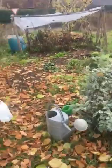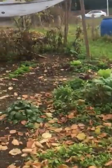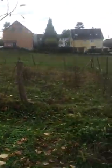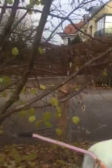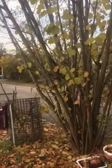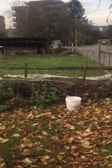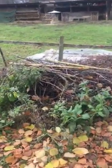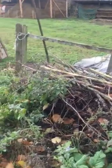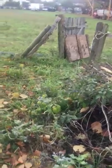I'm in the garden today, and I wanted to show you my garden. This is a little piece of land that I have. A friend of a friend allows us to use it, and it's like a 20-minute walk from my home. The owner of this little bit of land lives in that house over there. And I've got my friend here helping me. We both take care of the garden. He's a gardener by profession. I'm an enthusiast.